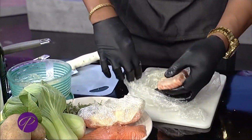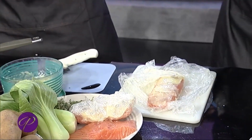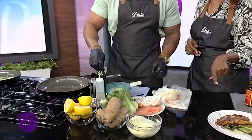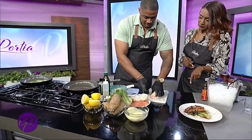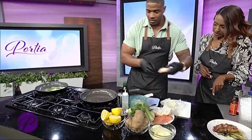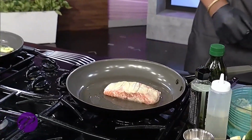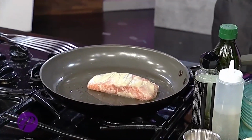Right on there. And then we're going to hit this pan with a little olive oil. Okay. I cannot wait to try this. And you're just going to put that piece of salmon right on down there. Oh, yeah. And what are you seasoning with again? This is kosher salt. Very simple.